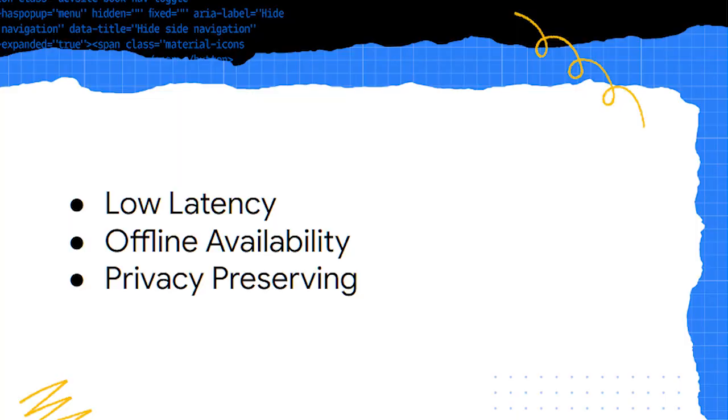So when you start to think about deploying ML models, you need to also have certain things in mind. The first one being low latency. So you don't want the device talking to an ML model in a remote location. You want the ML model on the device. That's what low latency means.